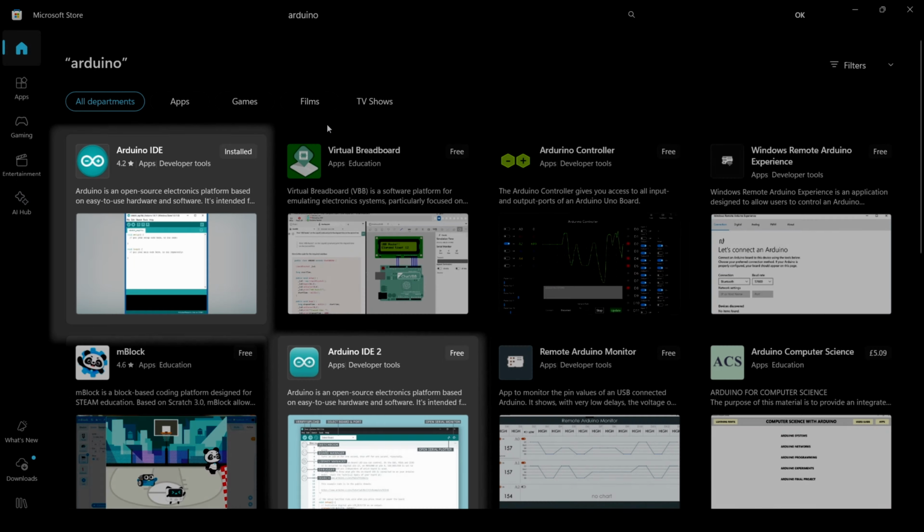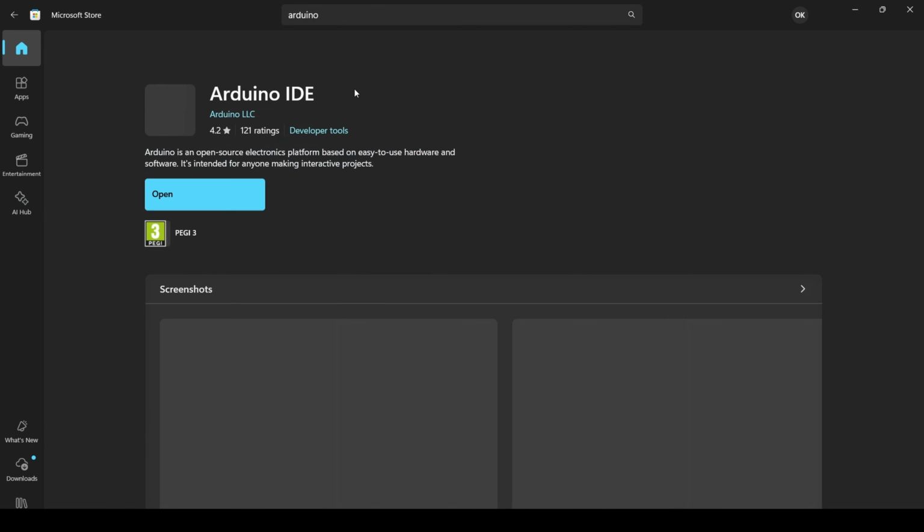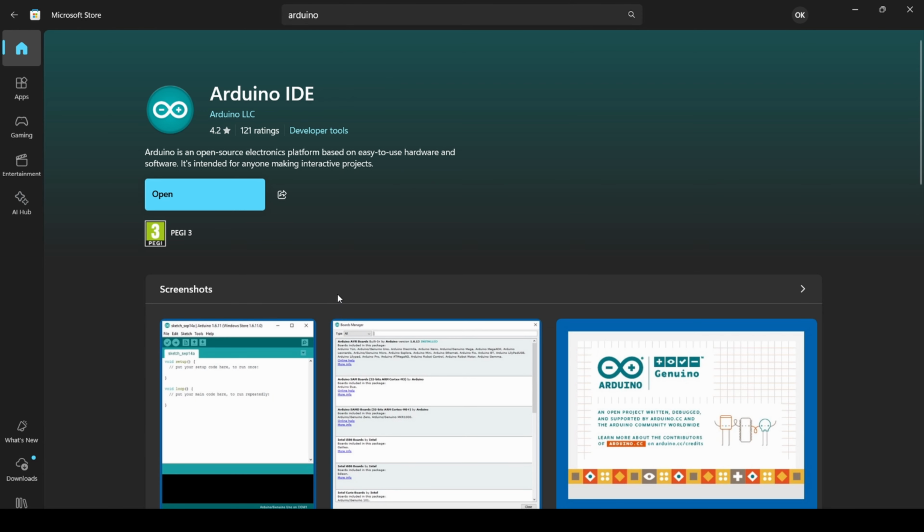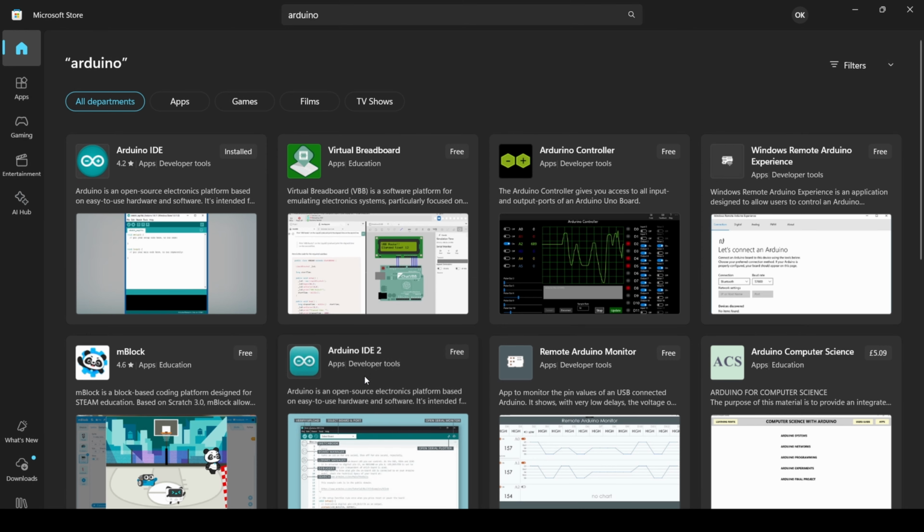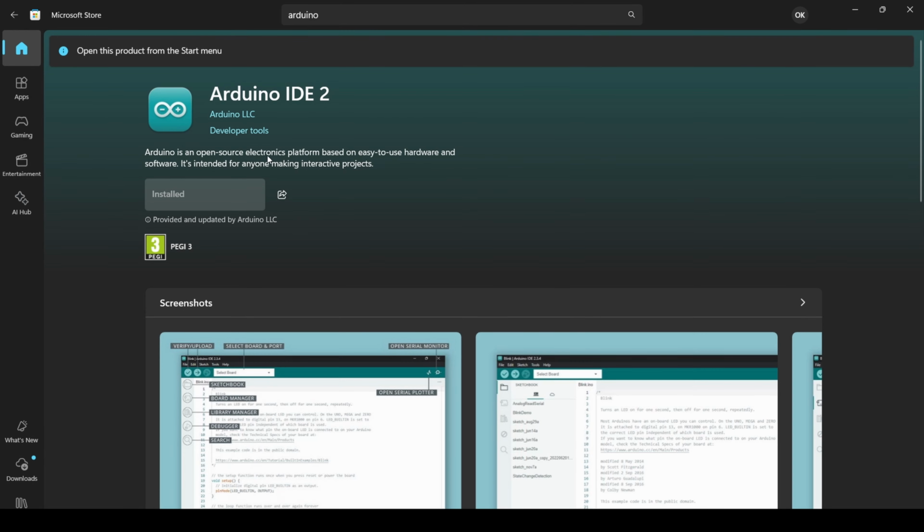And what you're going to get is the Arduino IDE. By default, you get version 1. We had that installed from before, and just haven't uninstalled it since. So be careful with that and make sure you install version 2.0. If you have both installed, that's fine. You're still going to get version 2 working, which is in many ways a much better version, faster and easier to work with. So installing that is pretty straightforward.